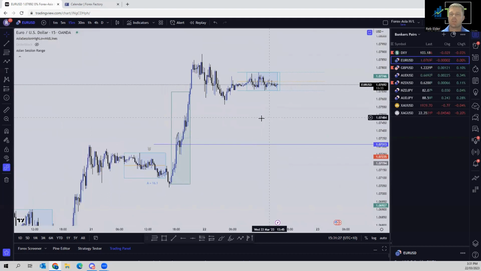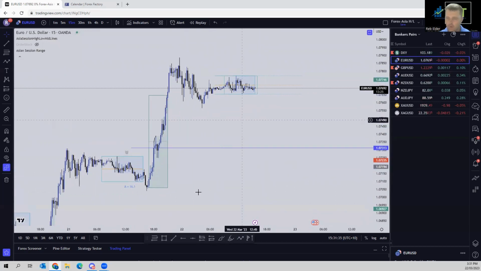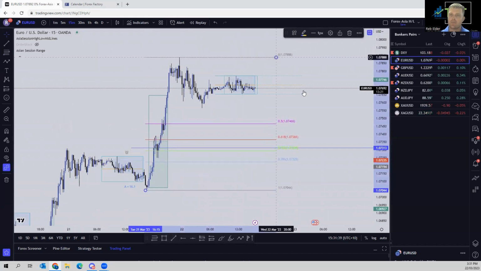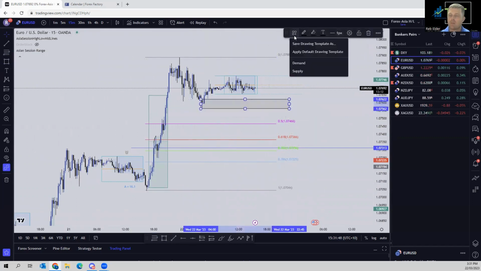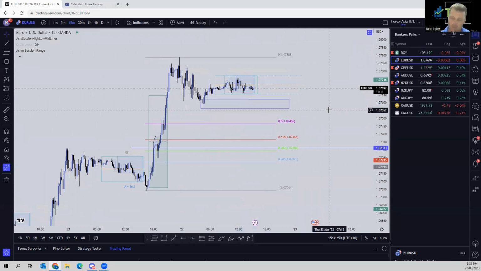So basically what we're working within at the moment is yesterday's leg here, this impulse leg, looking for areas within there that are of interest. So we throw our Fibonacci on. So firstly, we can see here a little area just here that could be looking for a buy from. We also have one down here.